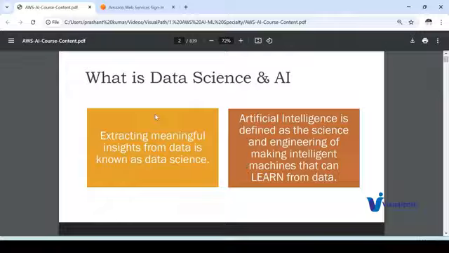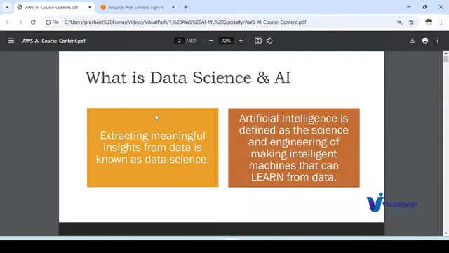If you do number crunching, you make visual reports, you are analyzing some data, that process is basically called data science. Now, how is AI different from data science? What is the key difference between these two terms? In AI, you will not analyze the data, but you will learn from data.